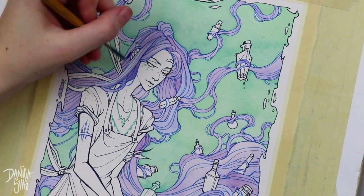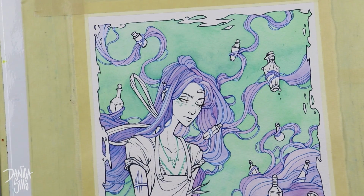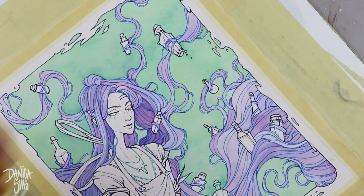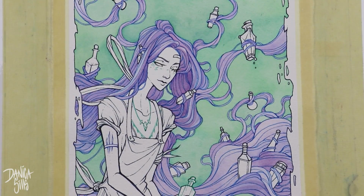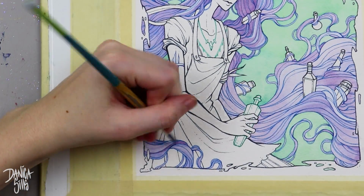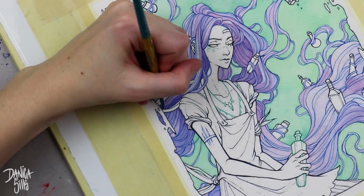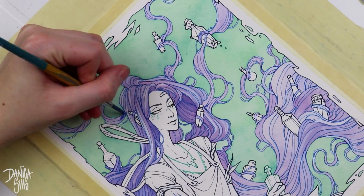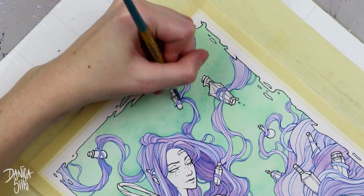That is something that I had to find a way to adapt a little bit. So I ended up going with a glaze that was a light blue over all of the green. Actually, that's a lie. I mixed it as a light blue, but I swatched it a little bit and I didn't like that it brought it too far away from the green. I ended up mixing a very vibrant green, and then I went back over the background as well as the farther tendrils of hair and bottles, and I glazed over all of that, so it gave it this greenness that grouped it a little bit more in the background rather than being completely grouped in with all the front hair.